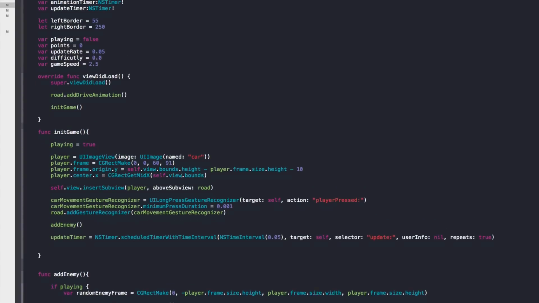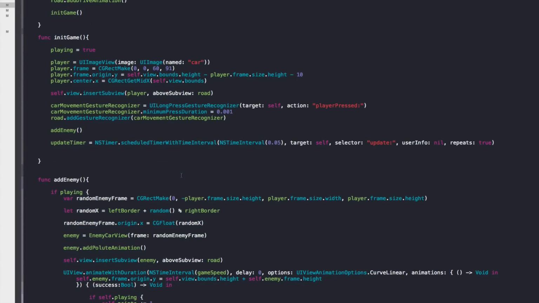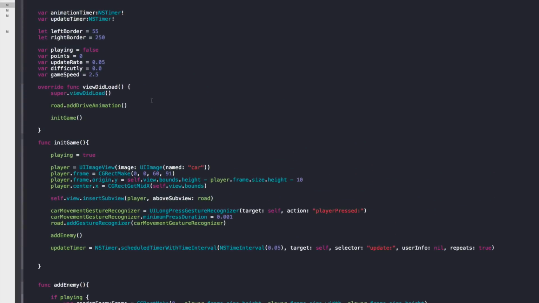We had a value of 5.0 seconds at the moment, and now we have an initial value of 2.5 seconds, which will make the cars a little faster. And once we increase the difficulty, we will subtract half a second or 0.25 seconds from the game speed.